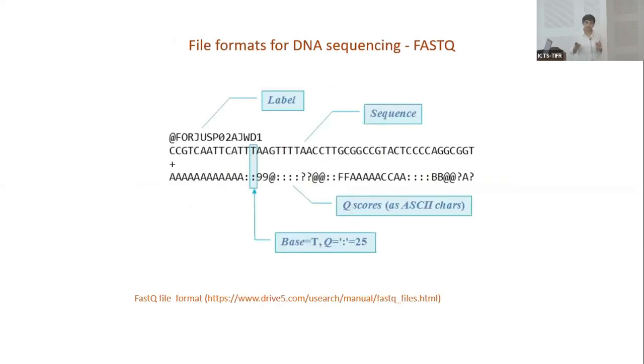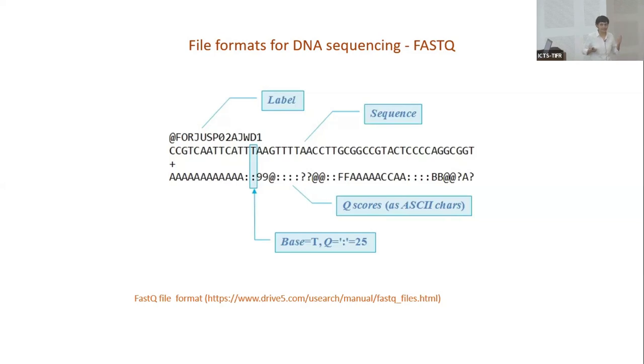In the case of FASTQ, what does each sequence look like? Each sequence in a FASTQ file is composed of 4 lines. The first line is the label. It always starts with an @ symbol, and it has a lot of descriptors. The descriptors may be anything, but usually they are machine generated by the sequencing platform. They are unique, so your read ID is the first line, always starting with an @ symbol. The second line is always the sequence. So this is your sequence information, okay?